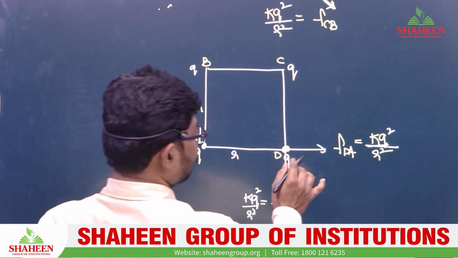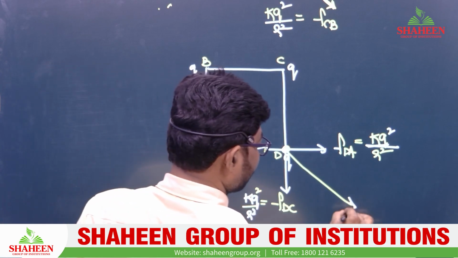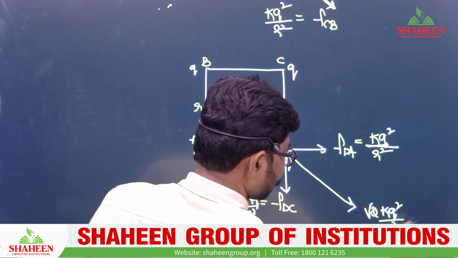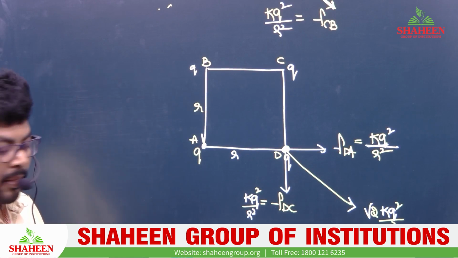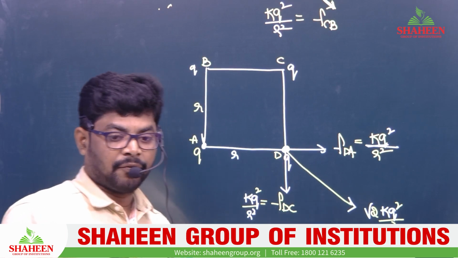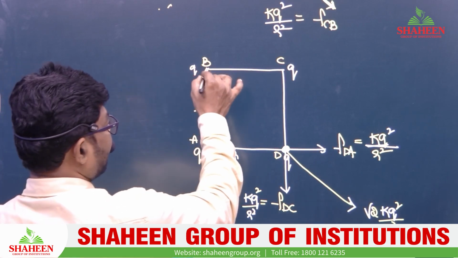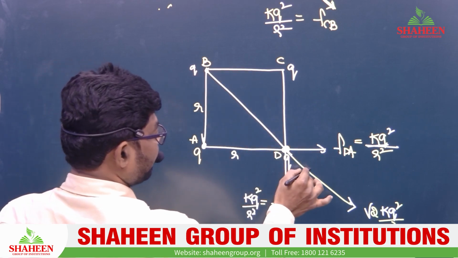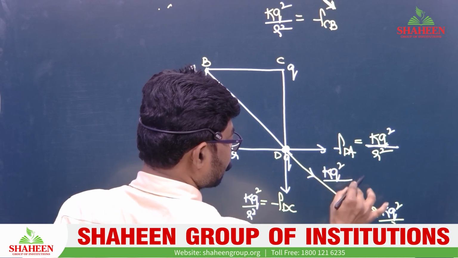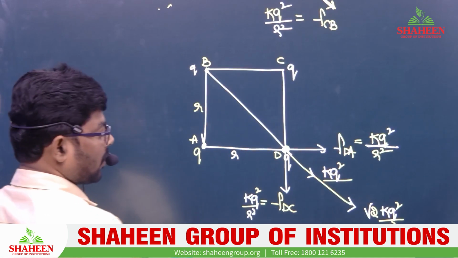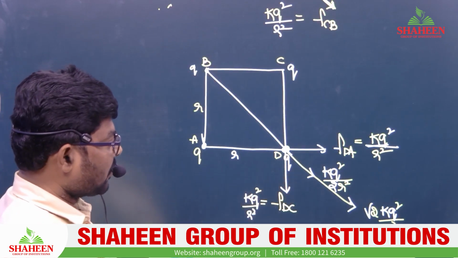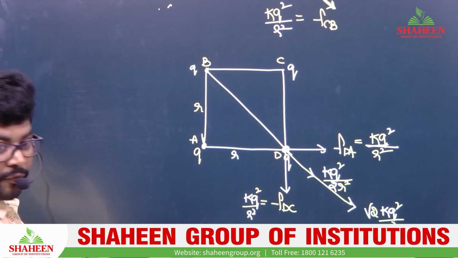So these two forces are perpendicular. Perpendicular means you will get root 2 k q square upon r square. Just now I have given the parallelogram law: two forces perpendicular and equal give root 2 times either force. And one more, the force due to B: k q square upon the distance root 2r squared, which means 2 times r square. Both are in the same direction.